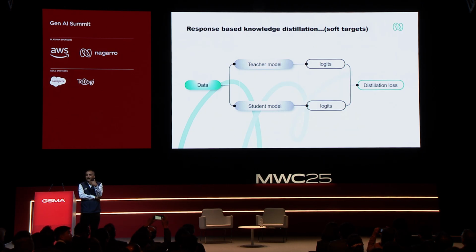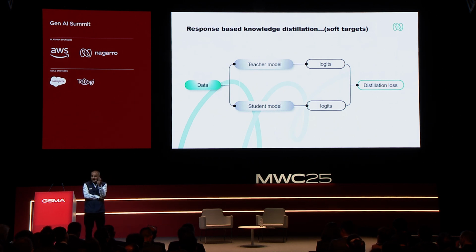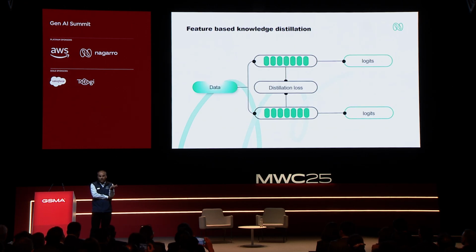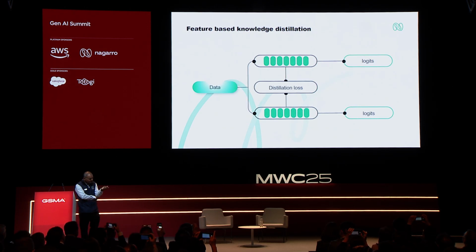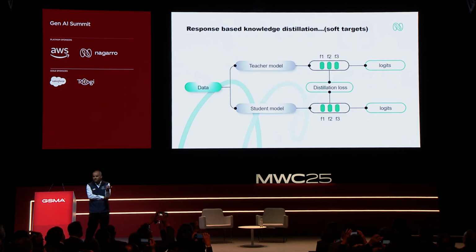For example, I would ask OpenAI, okay, here is a picture. What do you think this picture is about? And it will give me, let's say hypothetically, a 70% chance it's a dog, 20% it's a cat, 10% it's a zebra. I take those numbers, which are called logits, and use them as a ground truth for a much smaller model. And lo and behold, I have almost the same quality as OpenAI or a large language model, but in a much smaller, more densely packed model. There are many approaches to doing this. It's not just one type, but there are several different types of distillation that are possible.